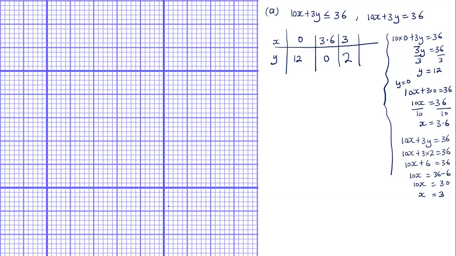Hope that is clear, members. You can look out for a digit which will give you an exact value. It is always better when you have exact points because some of you at times will find challenges plotting the points. Then after, I'm going to extract my coordinates. I'll say 0, 12, 3.6 and 0, and then I'll have the 3 and the 2. In case you have other values, you add them.